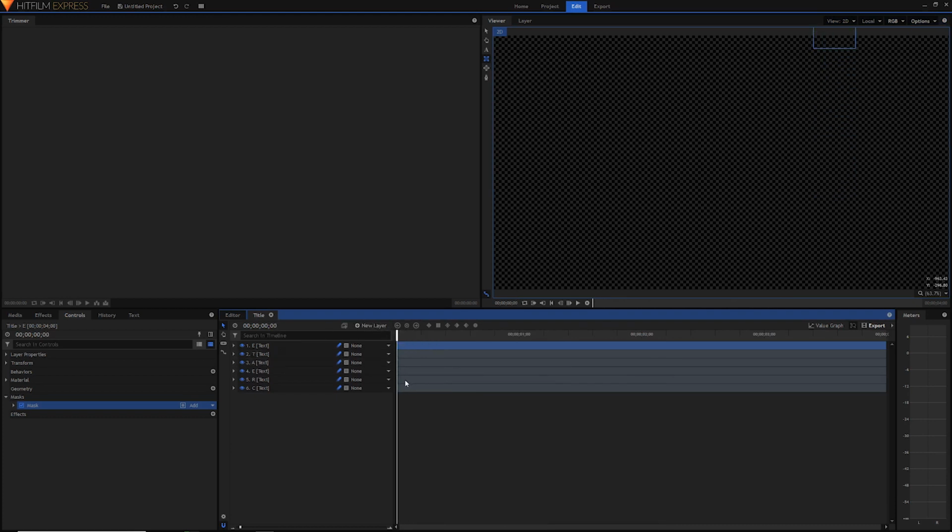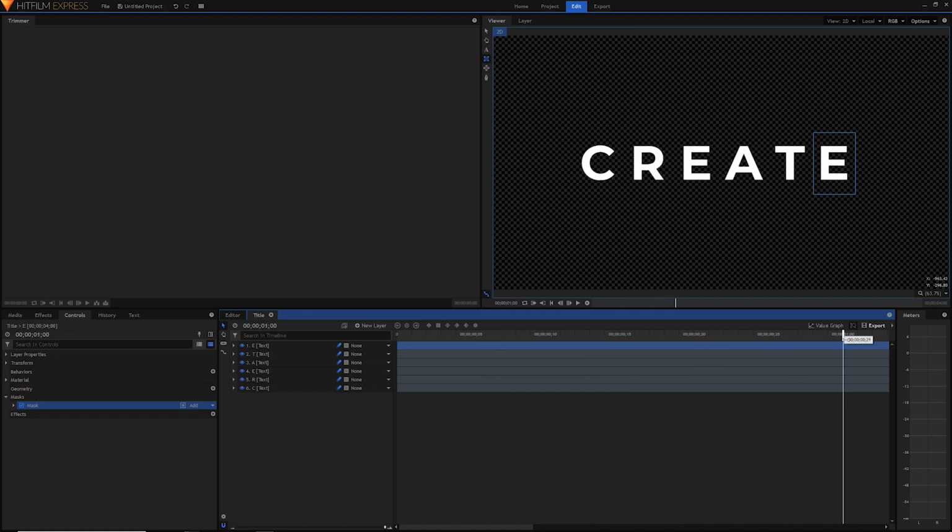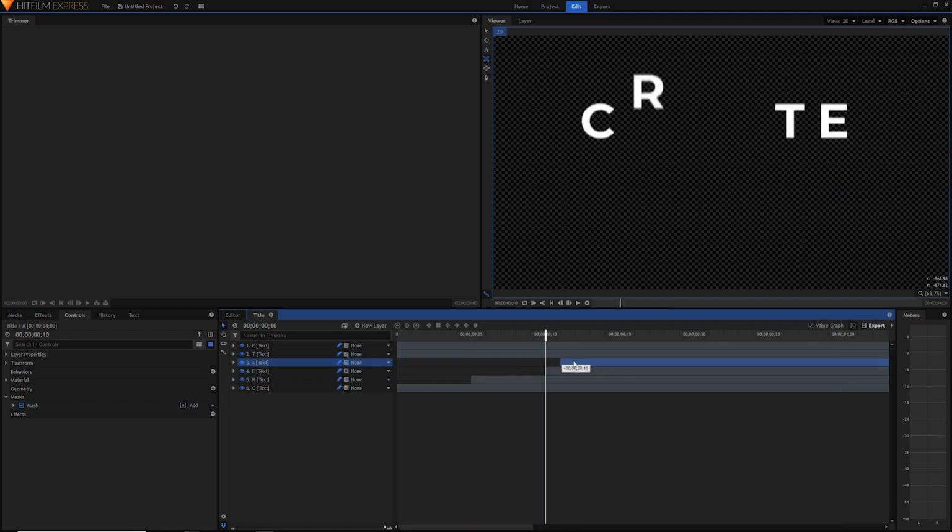All we can do is just move them back a couple of frames in time. So I'm just going to zoom in so we have a clearer view. Now each one of these will be one frame. My comp is currently at 30 frames per second, which means that there are 30 frames for every second of footage. If I want the difference between all these letters to be 1 second, I can make each of these 5 frames difference. So let me just show you how that's done. I can drag the R to the five frame mark, and then I can drag the E to 10 over here, and then the A to 15, and so on. I'm just going to do this until 25, like so.